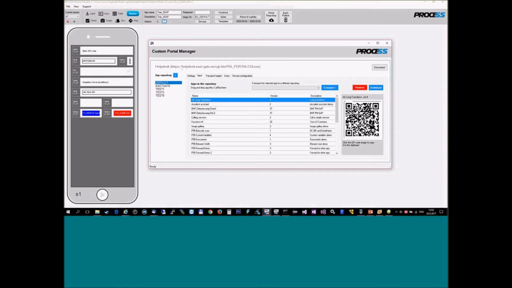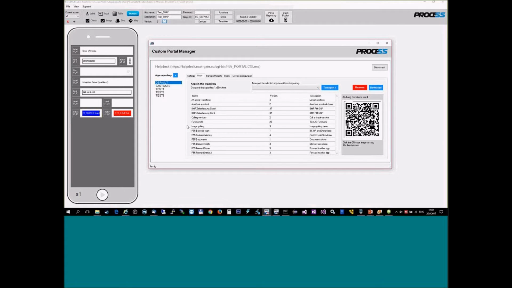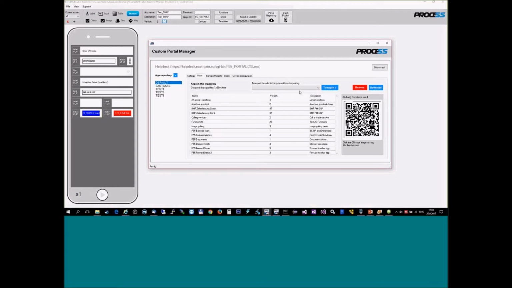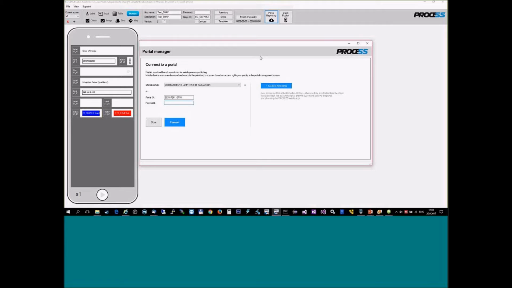So maybe some additional information. These repositories, portals can be installed in the cloud or on-premise at the customer directly. Otherwise, it's possible to create a cloud-based portal repository which is accessible from the internet. So it's also possible to connect to cloud-based repositories, unless you want to have it on your network, and that is where we are creating the custom repositories on your servers or customer servers.